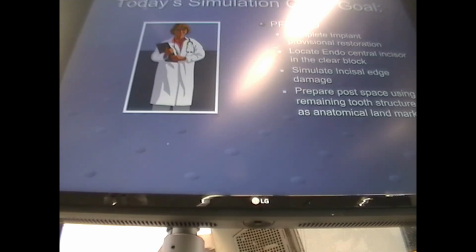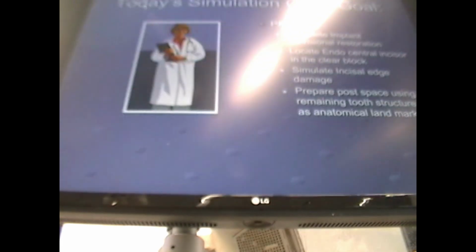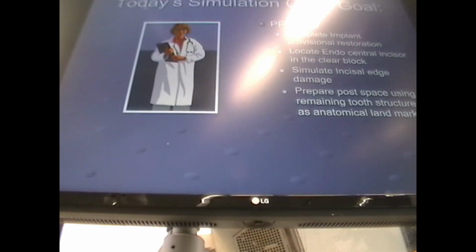You can be creative, but be aggressive as far as how much tooth structure you remove. Because if you put a little 1 millimeter core in, you're going to buzz that right away when you prep the tooth. You won't even see your core material under your provisional crown. So, try to be creative. And that's it.